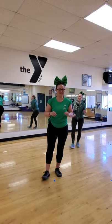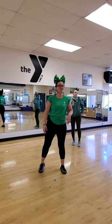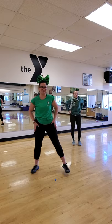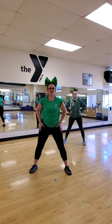3, 2, 1 more. Shake it out. All right. Now that we can, Colleen, you want to turn that volume down even more for us, but we're going to do a little bit of stretchy here. We're going to take our feet nice and wide. Toes are forward.